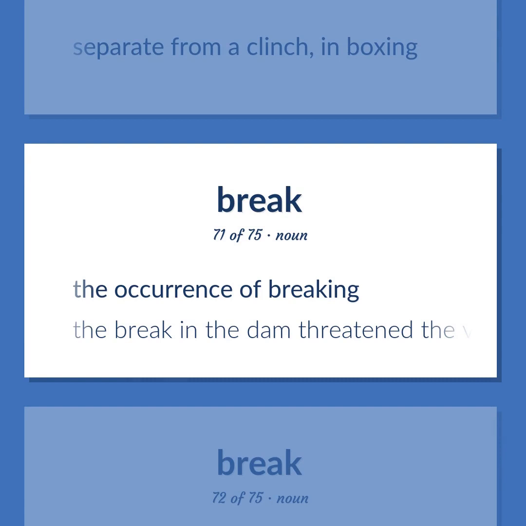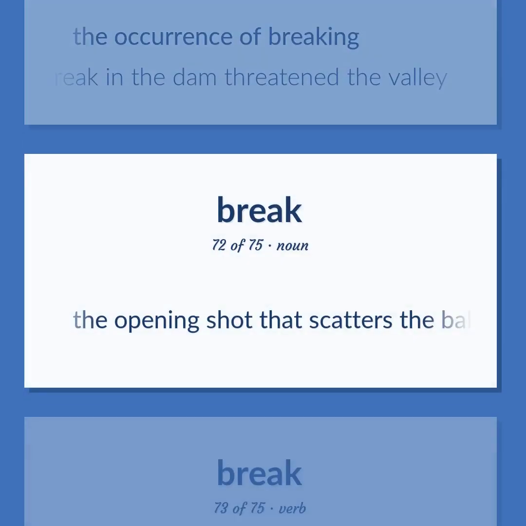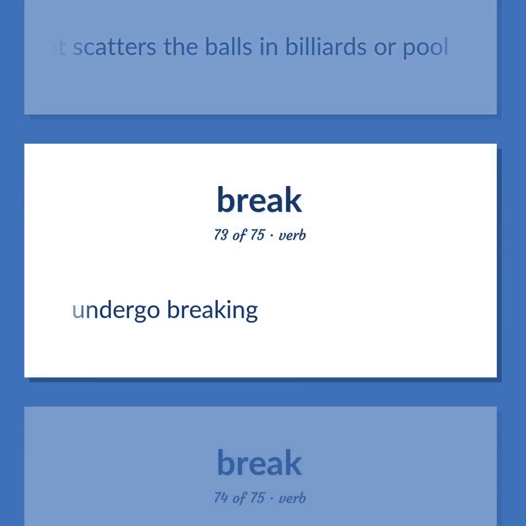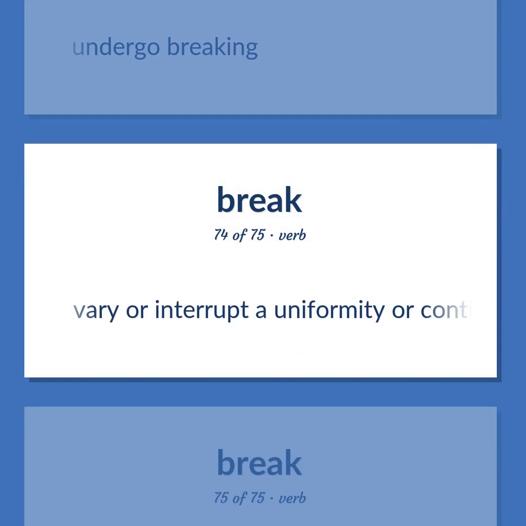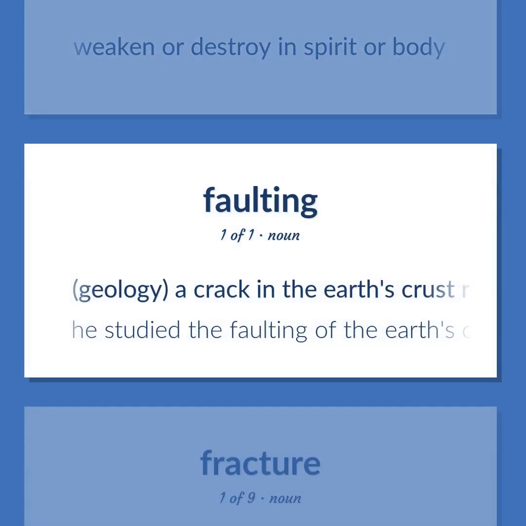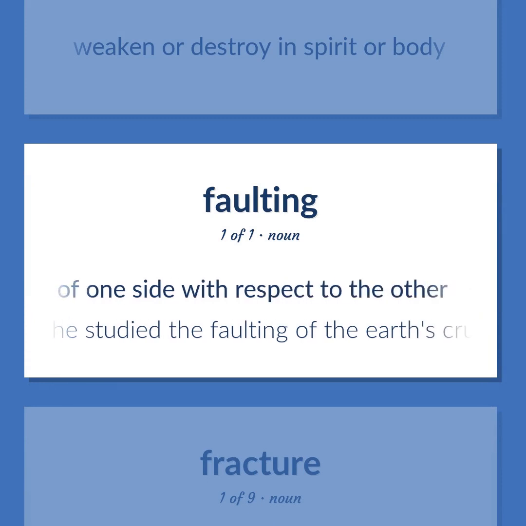The occurrence of breaking. The break in the dam threatened the valley. The opening shot that scatters the balls in billiards or pool. Undergo breaking. Vary or interrupt a uniformity or continuity. Weaken or destroy in spirit or body. Geology. A crack in the Earth's crust resulting from the displacement of one side with respect to the other. He studied the faulting of the Earth's crust.